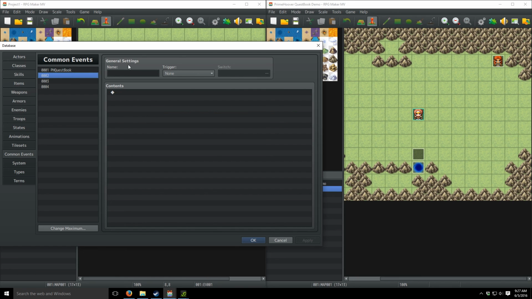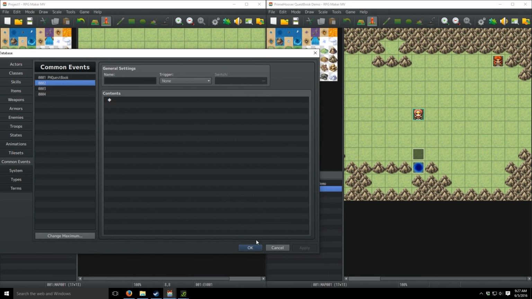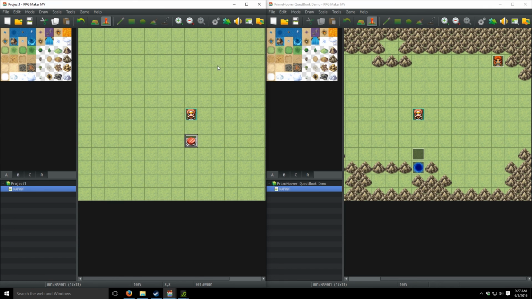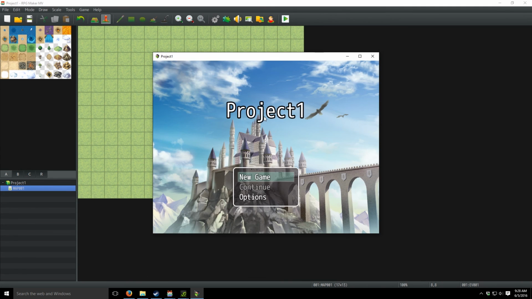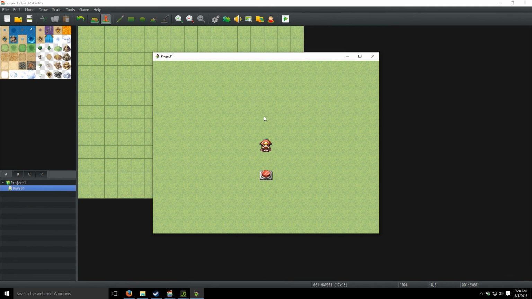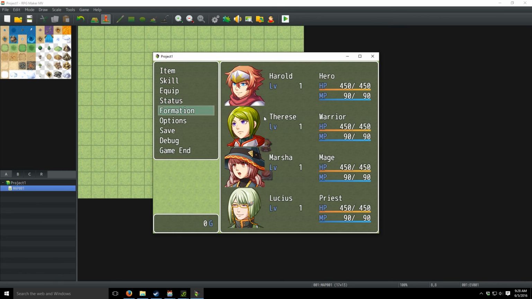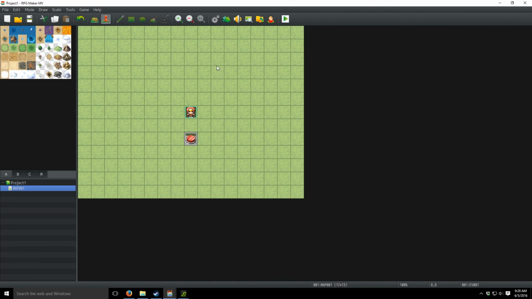There's a couple things in order to show it, and I'll show you right now why I'm saying that you have to do some further steps to get it to show in the main menu manager. If we were to play this game right now, there's your project 1. Click, and you don't see a quest book anywhere, do you? The main menu manager actually requires a couple steps for this to happen.